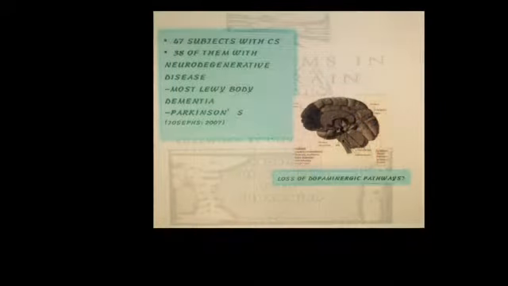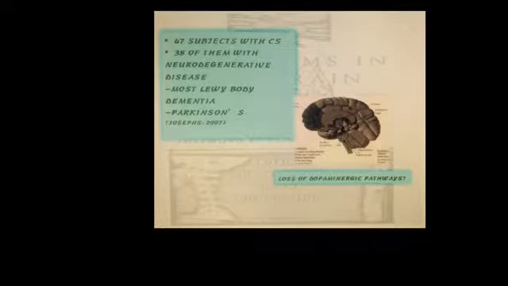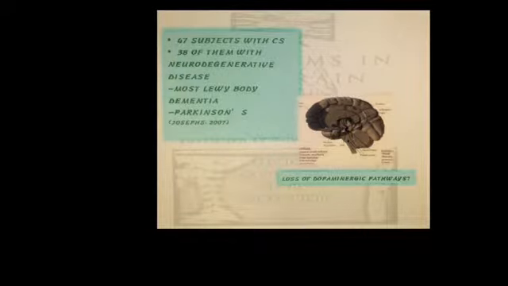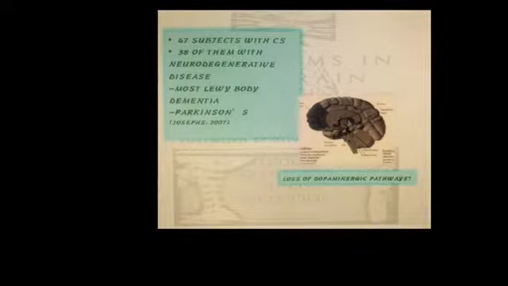Now we will look at CS presenting itself in patients with neurodegenerative disease. One study by Joseph compared differences of CS between neurodegenerative diseases and non-neurodegenerative diseases, and also among neurodegenerative diseases. Out of 47 subjects presenting with CS, 38 had a neurodegenerative disorder. Lewy body dementia was the most common and presented CS symptoms soon after onset of dementia.